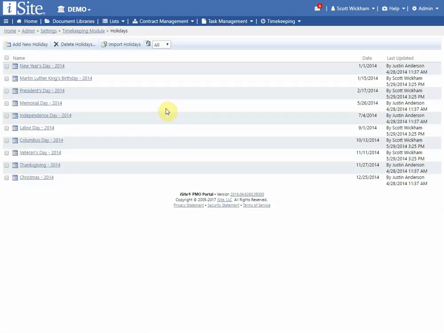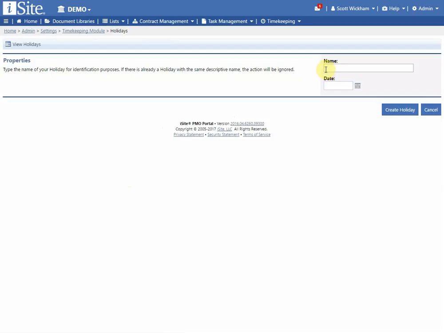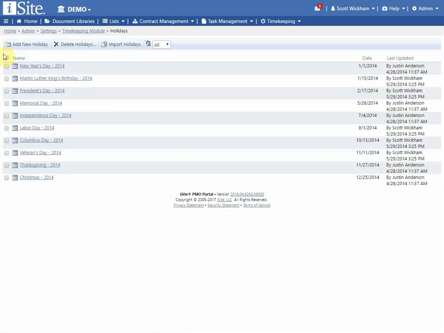Holidays, very simple. These are the list of holidays that the timekeeping system supports. If I want to add a new holiday, I simply click the Add New Holiday button, give it a name, choose the date, and then create the holiday. I can delete holidays if I want. These are just reference points. All it really does is highlight the calendar in a different color, and it also will lock down entry just for those holiday types. Well, actually, it'll open up those holiday job types on that date once you're on there. But I can select holidays and delete them if I want.